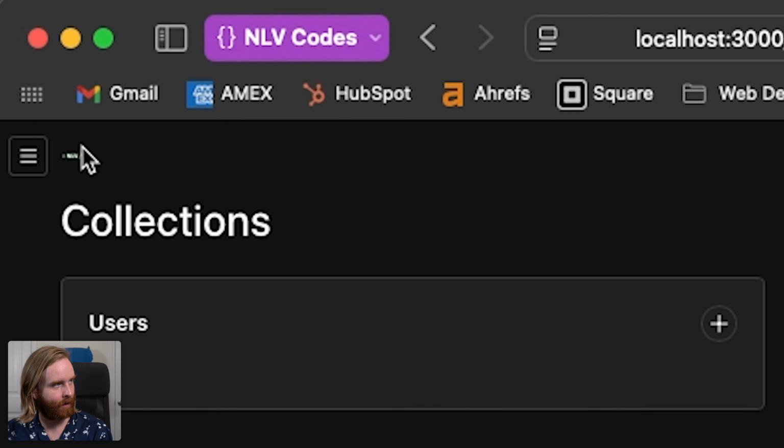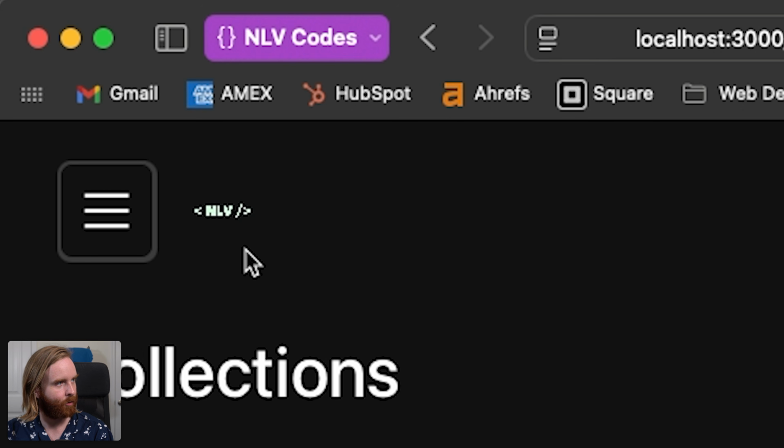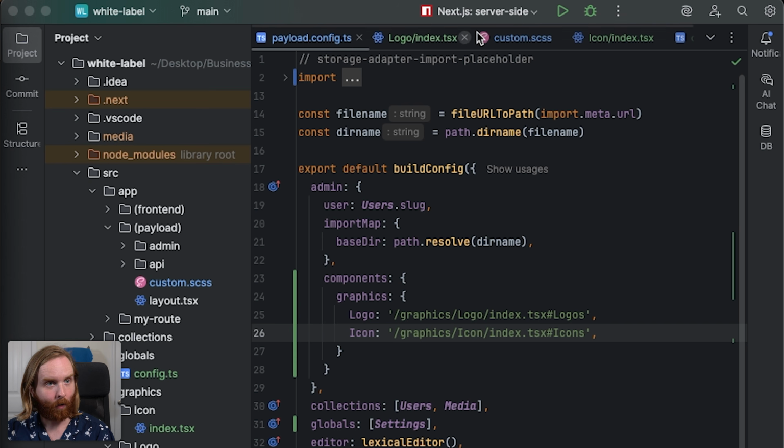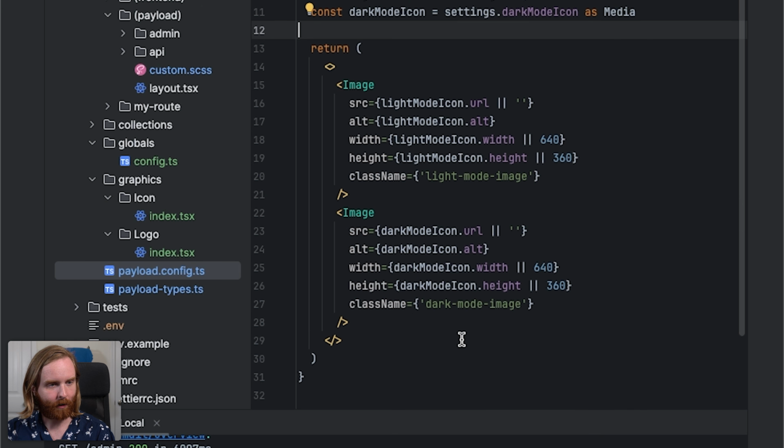So obviously this is the wrong size for this, but I can zoom in a bunch and we can start to see the icon actually show up there. And now we already handled the switch between light mode and dark mode because I'm using the same class names that I used on the logos, and we don't need to redo that.